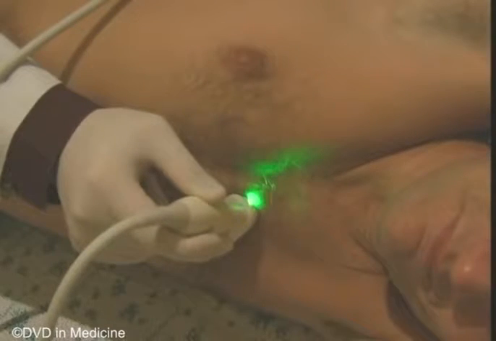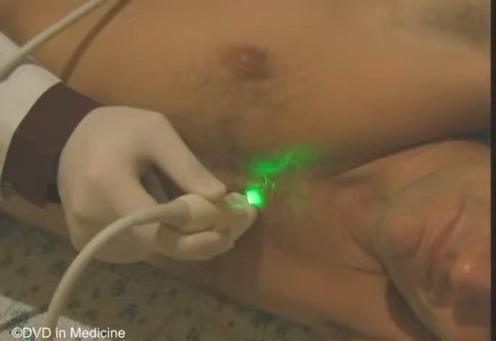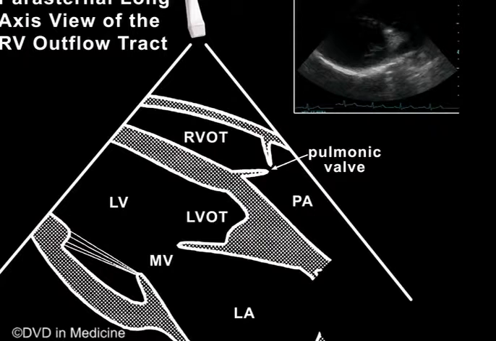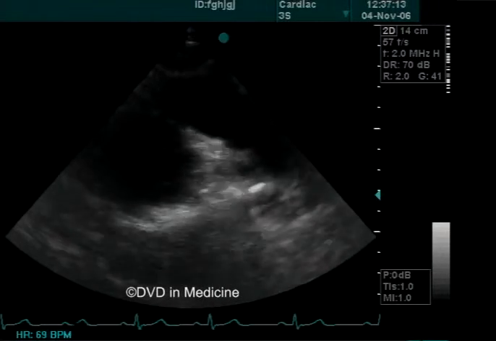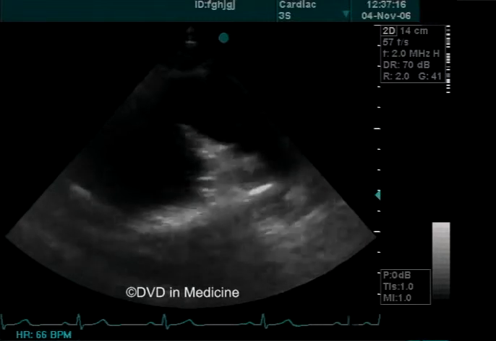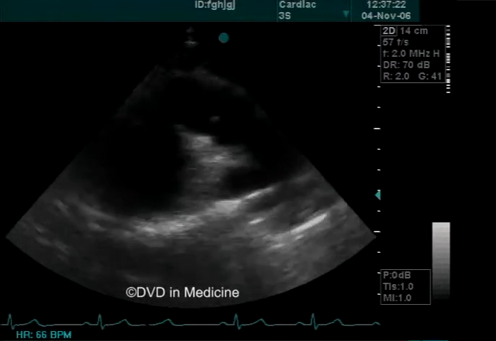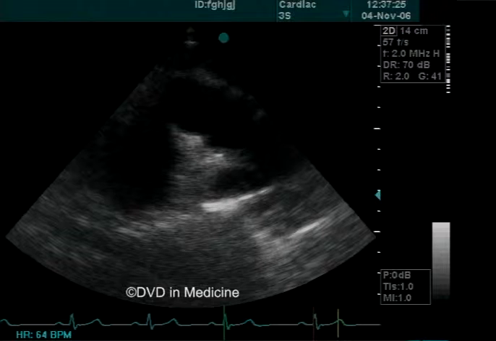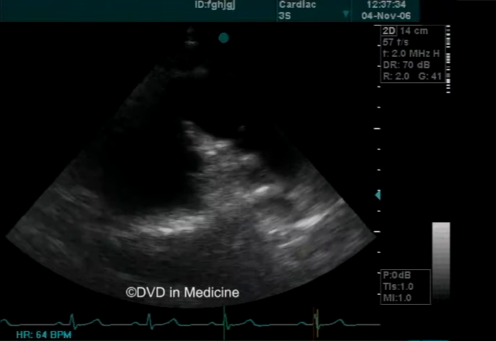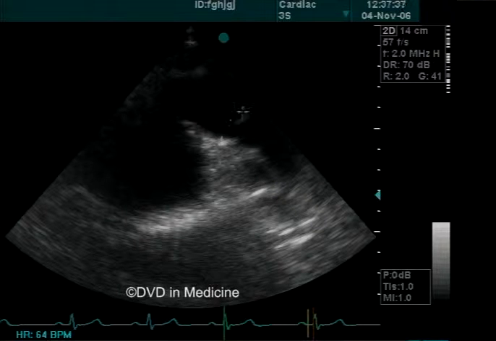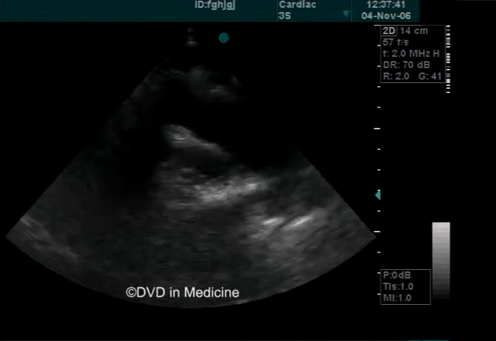Sometimes this maneuver is not easy. It is helpful if the patient will hold his or her breath after exhaling. The motion of the pulmonary valve leaflets is similar to the motion of the aortic valve leaflets. During systole, the leaflets get in close contact with the pulmonary artery walls and one cannot see them. However, during diastole, the leaflets close and the backward blood flow from the pulmonary artery into the right ventricle terminates.